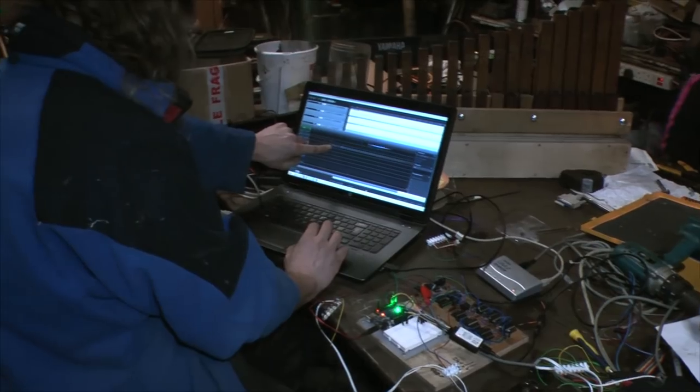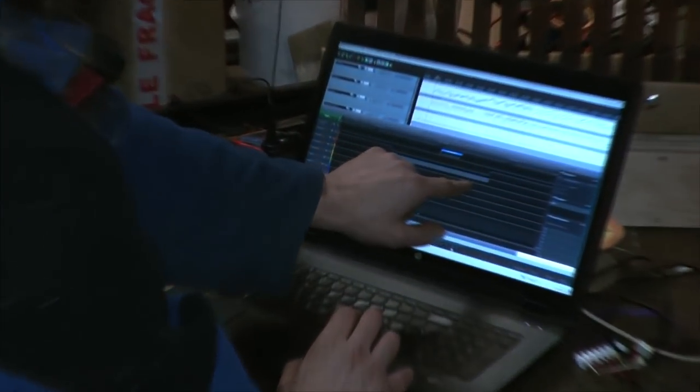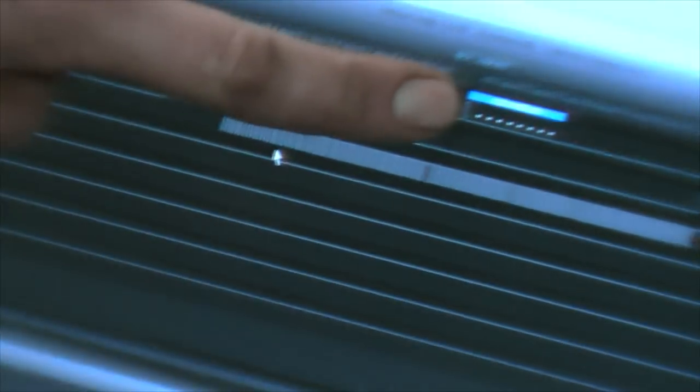So this here is a single MIDI note, and that's the clock that's counting to 127, and that's the one note being switched on and off. That's it. So we can see that as far as this part of the circuit is concerned, it's working, it's doing what it should do.